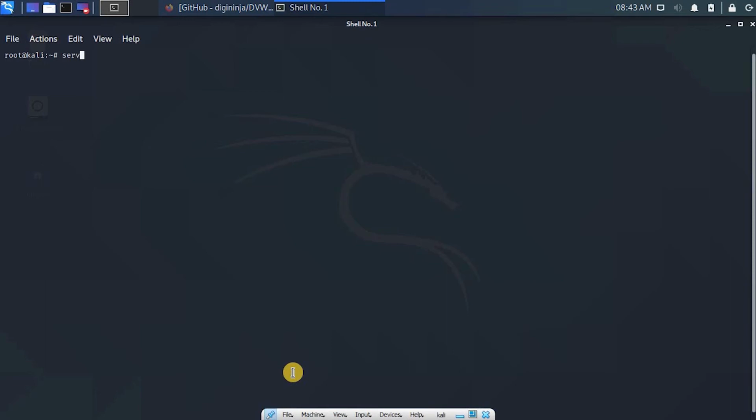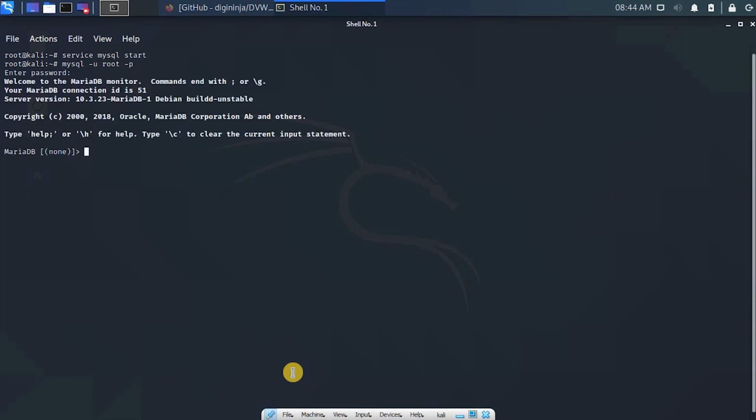Now let's start the database by writing service mysql start. I will log into MySQL, which is the default database for DVWA. Now you don't need a password, just write like this, then you click on enter, click enter again. Now we need to create a user.